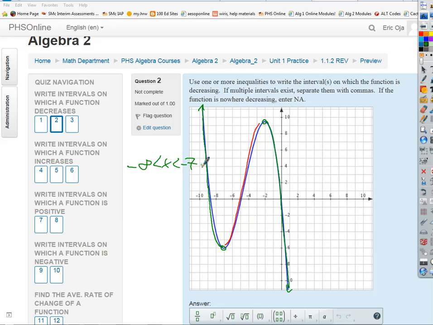If I put that in there, it's going to take it and say yes, that's correct, but you can write it in an easier way. What's an easier way to write that? Do I have to really include the -infinity? What's another way of saying that? X is less than -7. That's probably an easier way to say it. If I just say x is less than -7, that implies all values of x less than -7, right? If I squish this onto the x-axis, isn't that the interval we get right there?